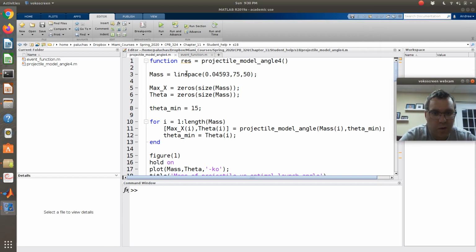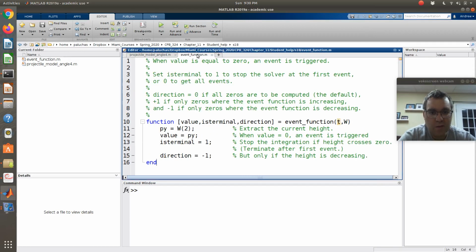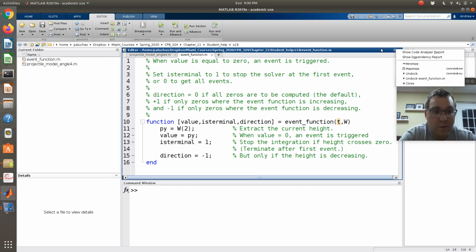So I have the code as I received it. We'll take a look at that. But before I started recording, I also saved a copy of the event function template from the text. This is just the template directly from the text. Full disclaimer, whenever I need to use ODE events, I typically just copy and paste this template and then update it for the problem of interest. I don't remember all these variables or settings I need. I just know where to go to find that template.